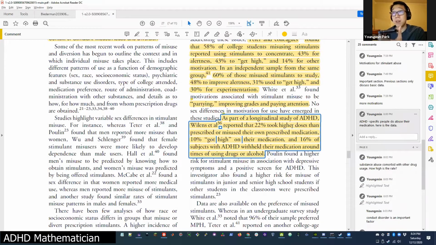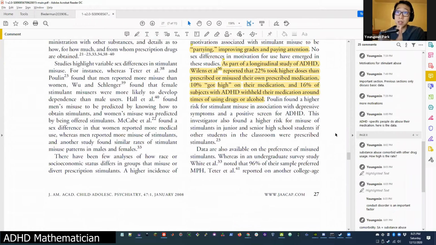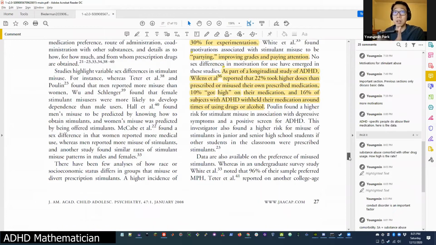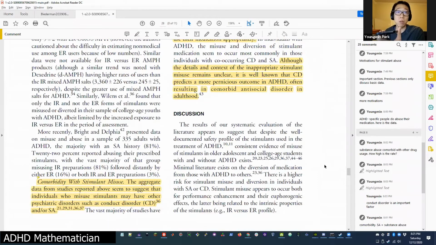Yeah, so that number is a little higher than I was expecting. That probably means that if you have ADHD and you are unmedicated, the risk of drug abuse in general is probably pretty high relative to the general population. And then on medication, it reduces to an abuse rate of 22%. Yeah, that's probably what this means. So it's unfortunate that it happens, but at least we know about it. I don't know what to do with this information, but I just want to learn, and I know that you guys do too. So there you go.